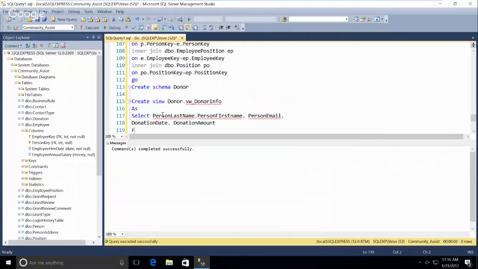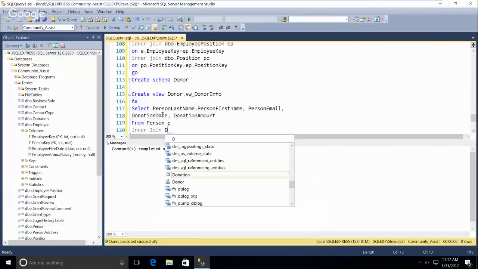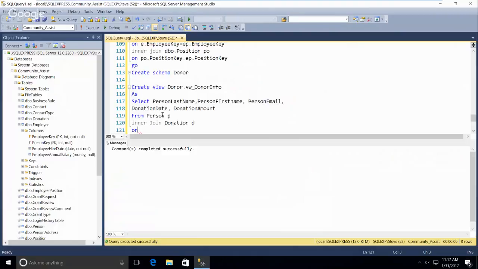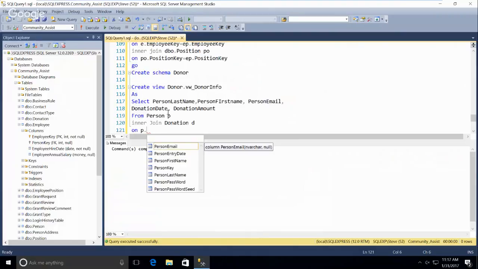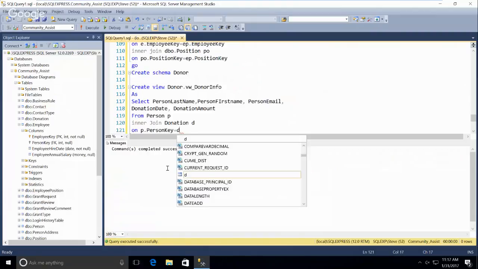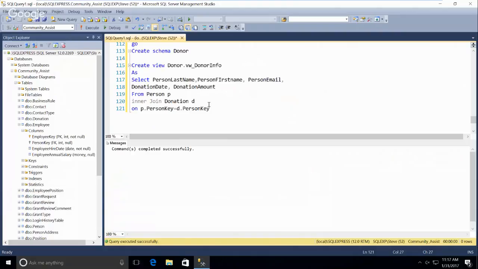Okay, from person P, and an inner join donation D on P dot person key equals D dot person key. So that's my whole thing. So I'm going to create that.